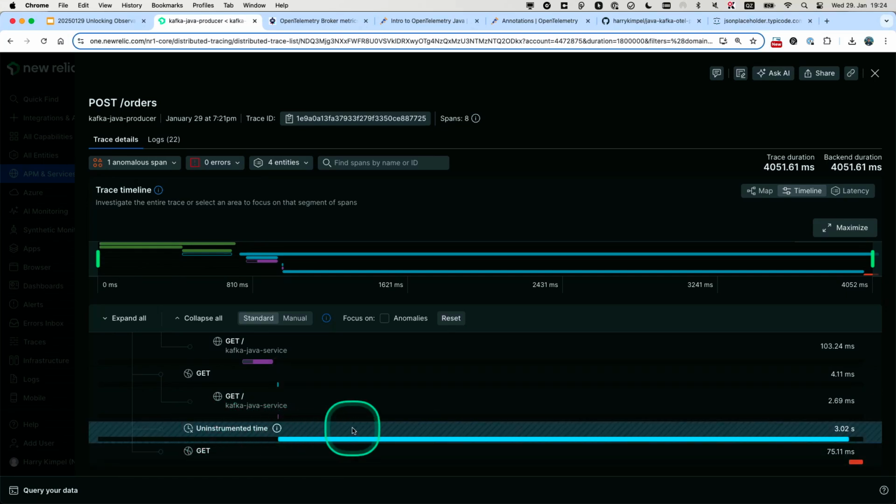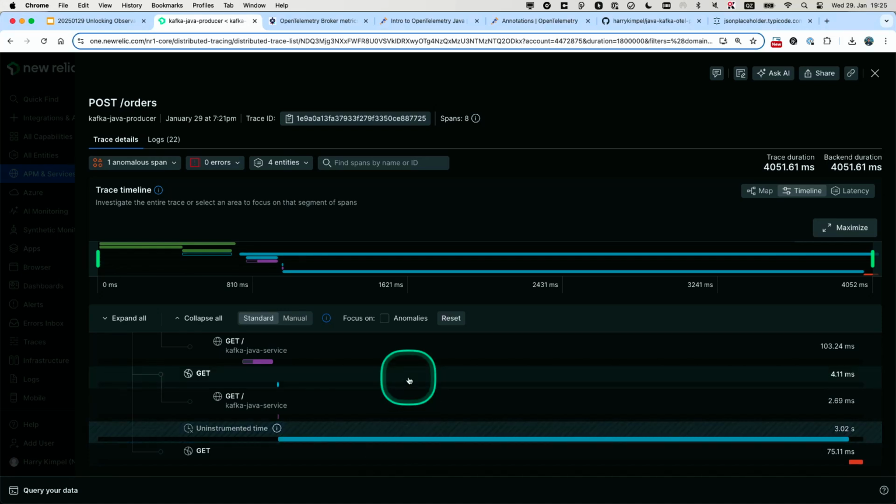What this means is that OpenTelemetry at some point decided it cannot or doesn't want to go deeper into your code and show you what is happening. This is always for performance reasons. If OpenTelemetry would instrument all of your methods and all of the requests, it would be a huge overhead. This is what we also did at New Relic with the New Relic agents, but basically OpenTelemetry tries to optimize the visibility into your code.